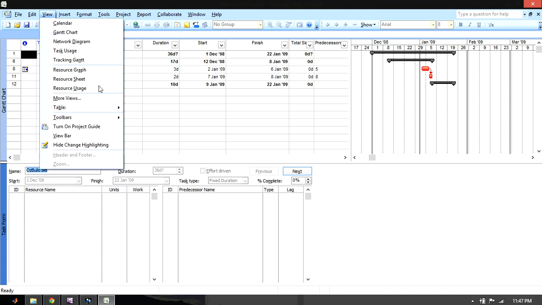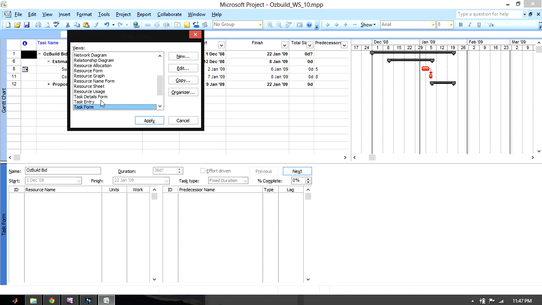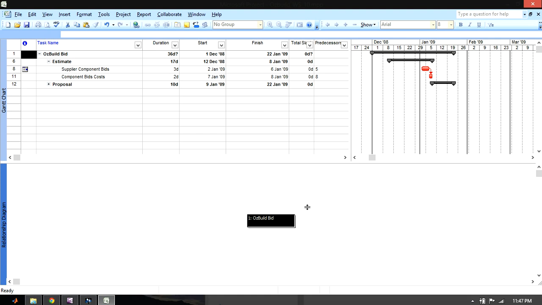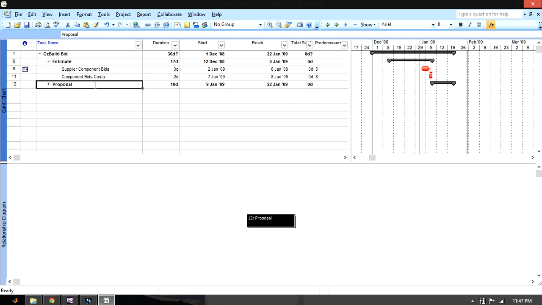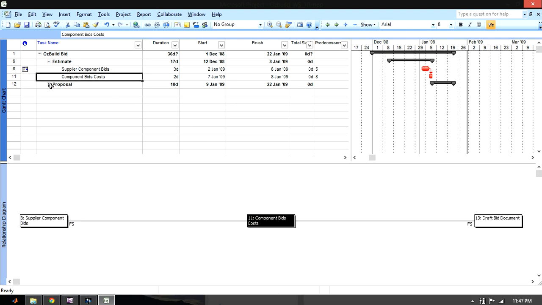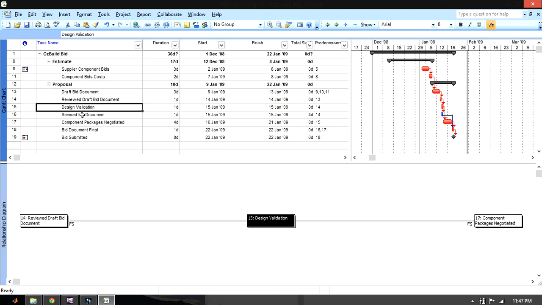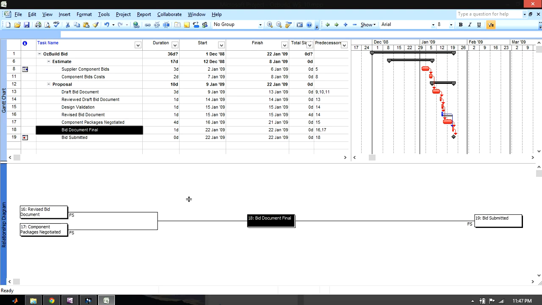View, more views, relationship diagram, apply. I don't know exactly what they're trying to get us to do here, mainly because that's all I see really. Okay, I see what it does. I didn't really play around with this too much before. But just clicking on different things will show you different prospects. Pretty boring. Anyways.